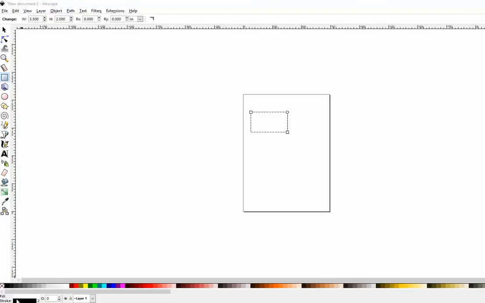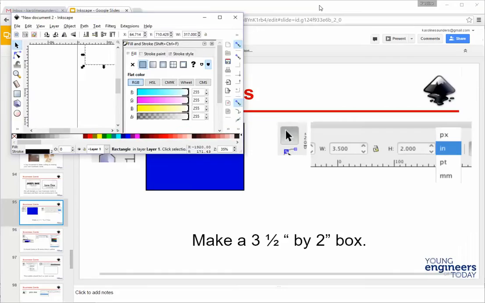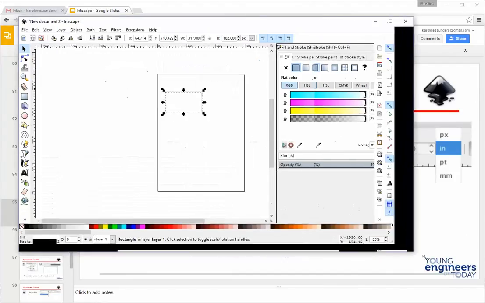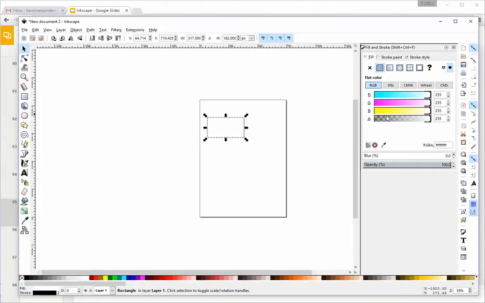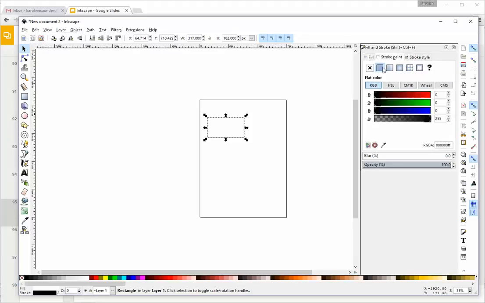So again, when you have your object selected, if you click on fill in the bottom right hand corner, can't really see it here, or I guess you can sort of see it. Your fill all the way to the right for RGB, it's going to be white. For stroke paint, all the way to the left for RGB.